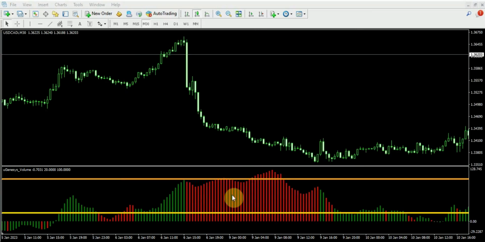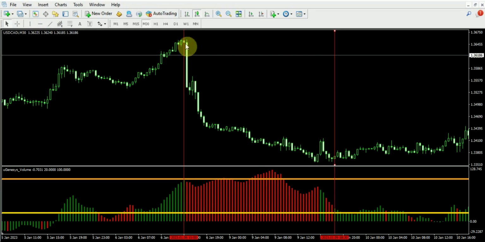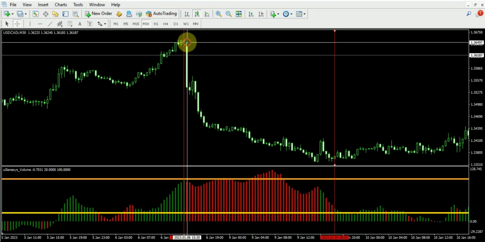Okay, and right here we can see a downtrend where there's a lot of volume in the market right throughout, okay? And so we'll just mark the beginning and end of this particular downtrend right here. Alright, let's use our crosshairs tool and measure going down. Alright, wow, so that's a movement of 287.2 pips, okay guys?